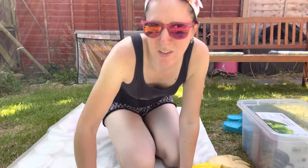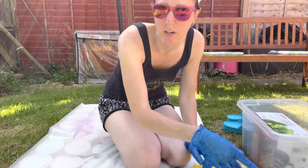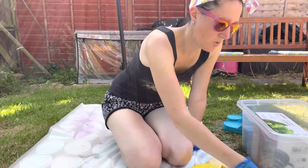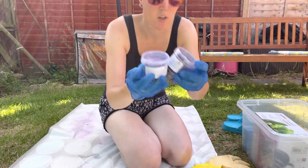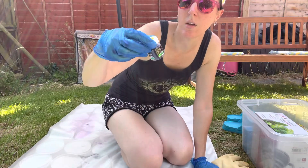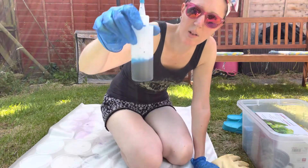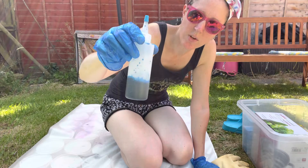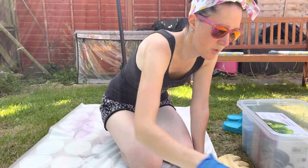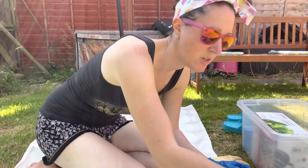I'm in shorts because it's so hot. I've got my hand dyes ready to go, so I've got the pots here. The purple - I've got two different ones, these are my ones from Siobhan, and then I have one here from Color Craft, so that's my turquoise. We do have some left in these bottles so I'm just going to top it up a bit and put a little more powder in so it's not weakened with the water.